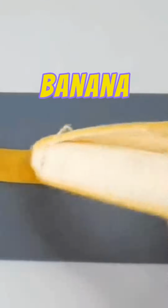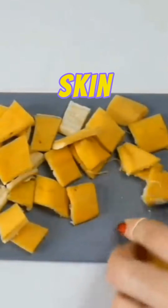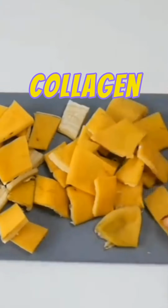It can be any kind of banana. Wash the banana and peel and cut the banana peel into small slices. The banana peel contains vitamin C, which brightens the skin tone and removes pigmentation. Banana peels contain a high percentage of collagen, which slows the signs of aging.